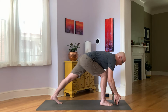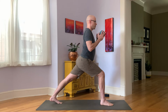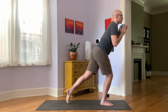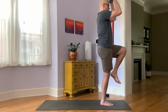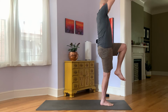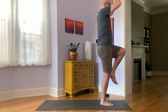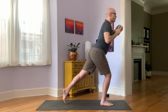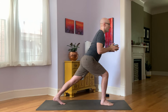This stays the same. We go 1, 2, bring the block to heart center and extend your spine. 2, 5. If you'd like to, right foot through the floor and you draw your left knee up in the chest, like a Romanian deadlift, draw your knee in the chest, arms overhead, 4, 5, and then you bring the block back down as you sweep your leg back. Back toes touch the floor in our short lunge. And then from there, block comes down.